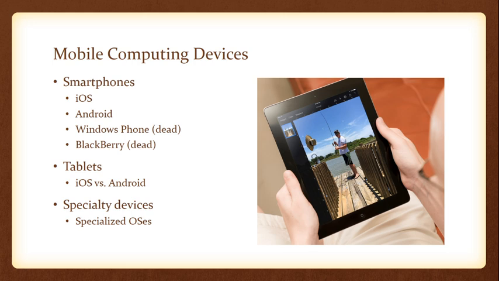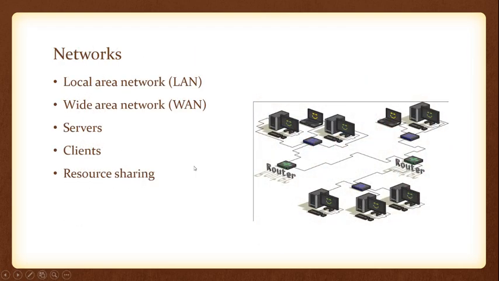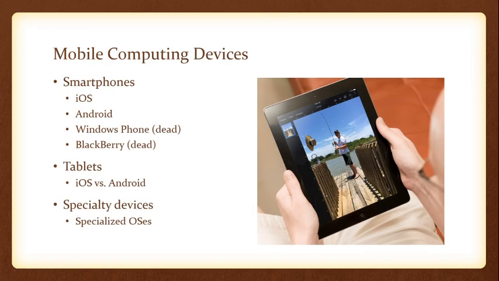Now, with mobile computing devices, specifically smartphones, as I mentioned, there are actually 4 different operating systems, and you can see that underneath where it says smartphone. You have your Apple iOS. This is a common OS found on iPads and iPhones. It's similar to the functionality of Apple PCs, and you usually cannot find iOS on an Android phone. Those are two different things.